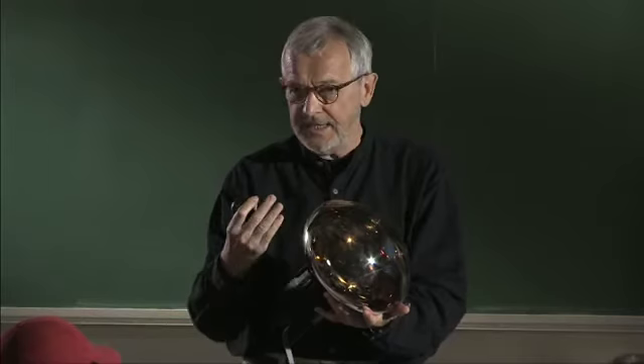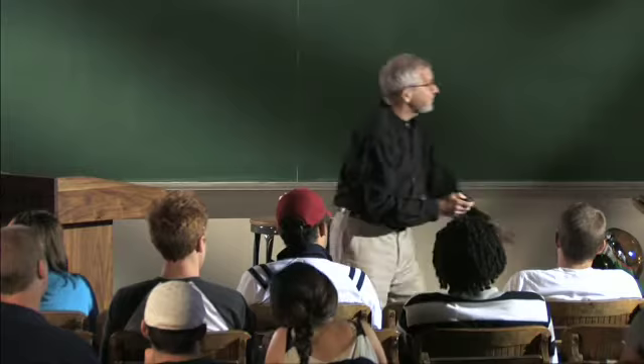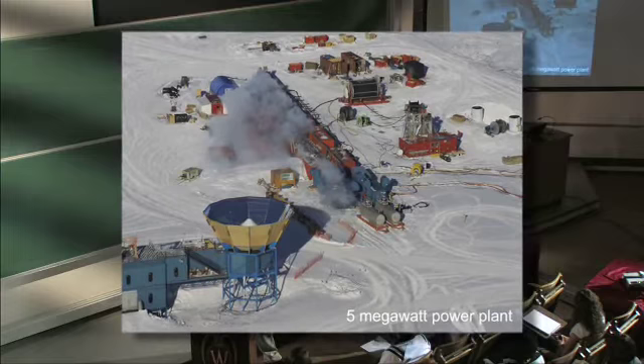This is how you sense the light in the ice. You have the light strike this, and an electric current comes out. It's the opposite of a light bulb, and this current goes to your computer on campus. We deployed 700 of these and showed that this method works. This is the pole seen from an airplane — on the left you see the pole, on the right you see the IceCube project. The biggest part of this project is to melt ice. We have a five megawatt power plant, which you get there in 50 planes.